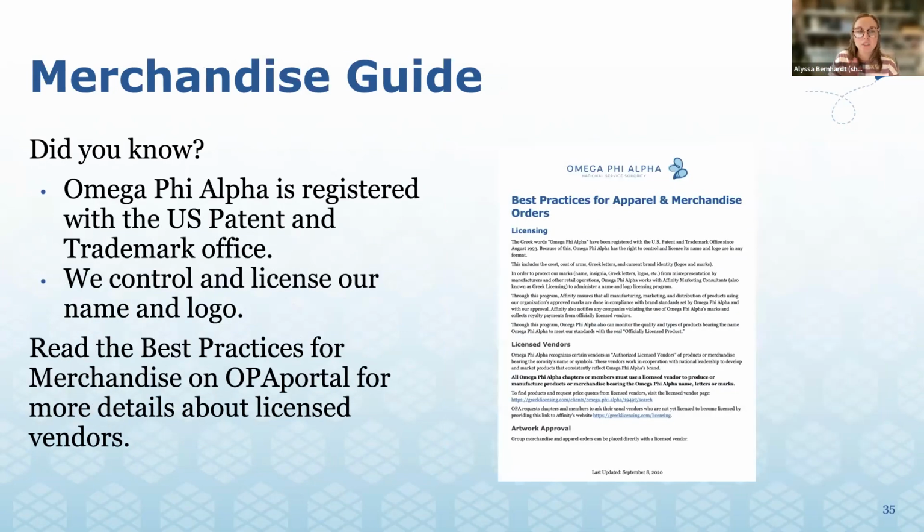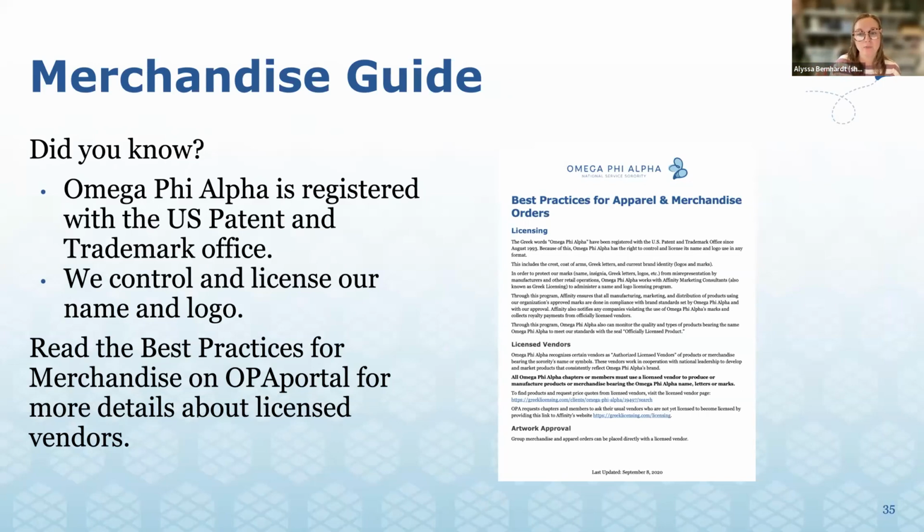And I wanted to talk about merchandise. This has long been a point of contention and question in the organization. So I wanted to talk about this. We do have a little guide, best practices for apparel and merchandise orders. This is on OPhiA portal under merchandise and branding. So you can download it there.